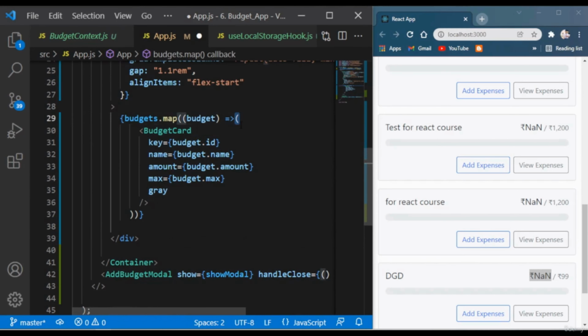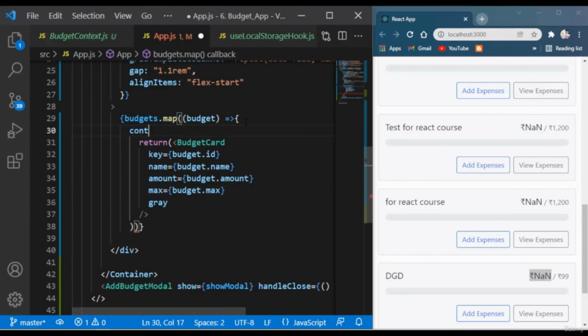So now it's time to give it a second bracket. We'll get rid of the first bracket, and then I will have to give a return statement over here, and now we can provide our function inside this. I will take a constant to store the amount. So I will take a constant name as amount, and it will be equal to the function we have got from our destructuring.